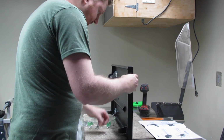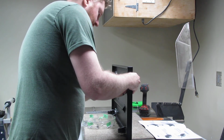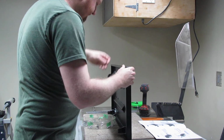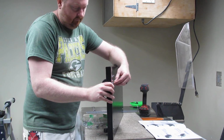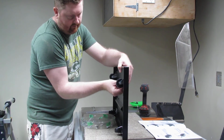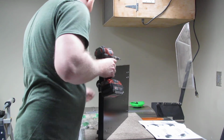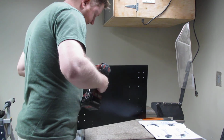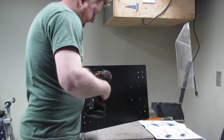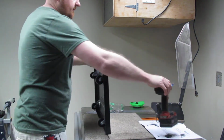Yeah, this is taking a lot longer than I thought it would. But then again, that's 16 pan head screws, nuts and washers that you need to send home, so it will take a while. So as you can see, we're putting the pan head screw through, washer, nut. So we've got all four in there, hand tighten. Move that out of the way before we drop it. Having the carpet here is a blessing, because it does make it a little bit more slick. So here's 2 of 4.